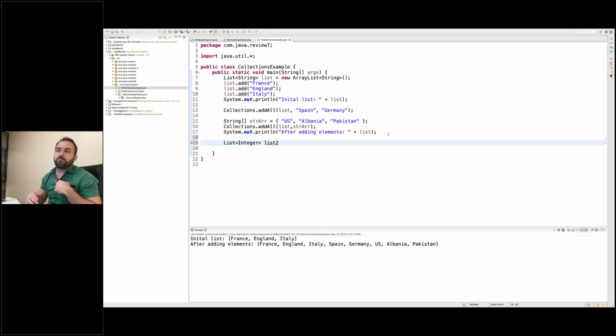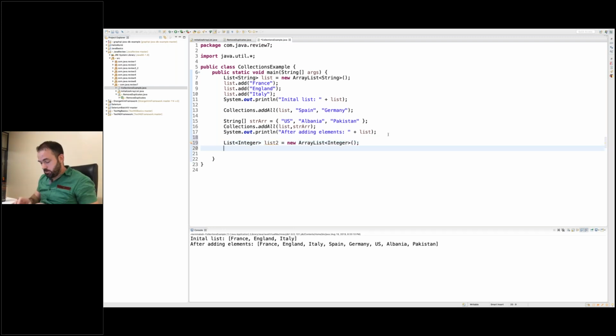So these are a couple of methods of the Collections class. So the Collections class is not the Collection interface. Okay, this is a class which helps you manipulate the lists or the collections in general. Okay, and then equals new ArrayList, as we always do, and then we add a couple to that, right? list2.add, and then we copy a couple of numbers here.